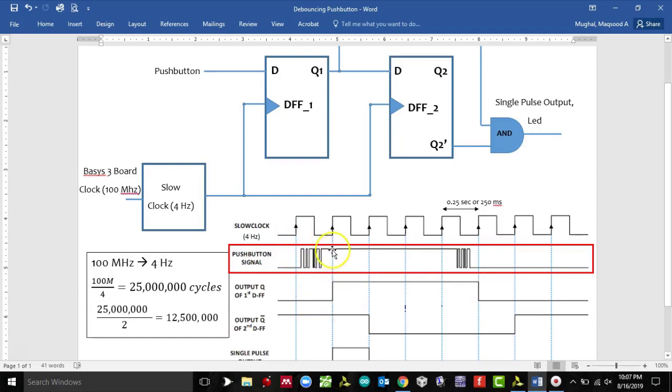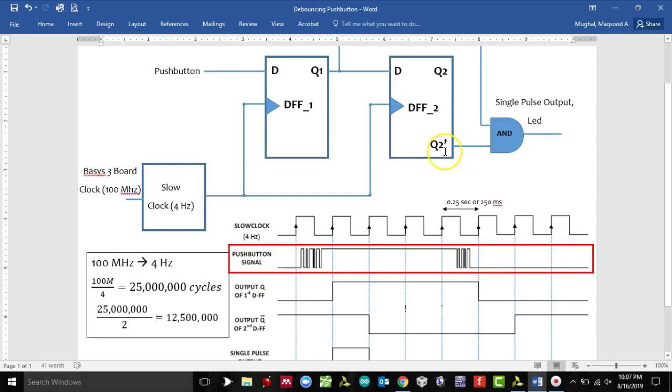And here it looks for the push button signal which is high right here, so it goes to high, and it stays high while the push button signal is high. And once it reaches this part of the clock where it makes this transition going from 0 to 1, again the push button signal is 0, so it makes a transition from high to low, and then it stays 0 because your push button signal is 0.